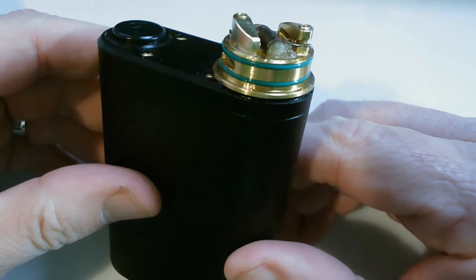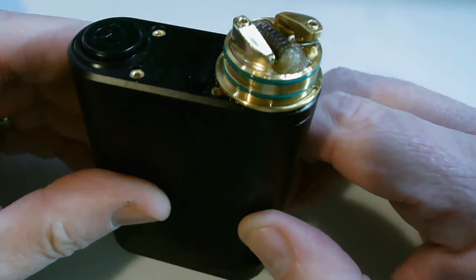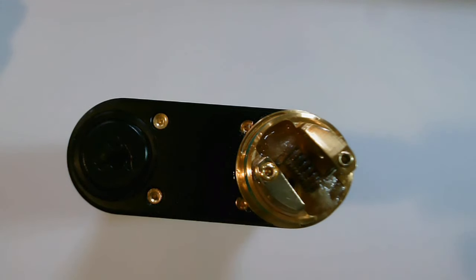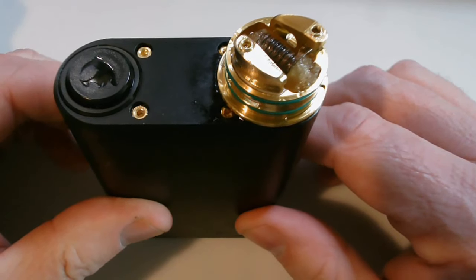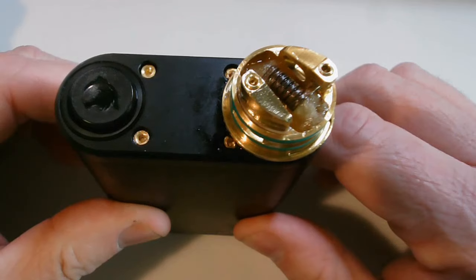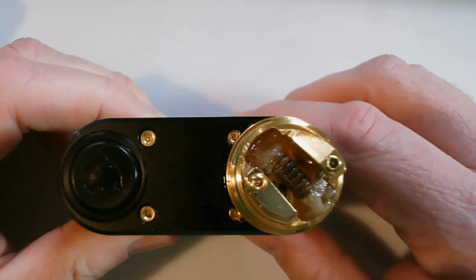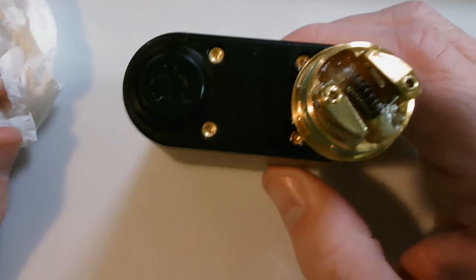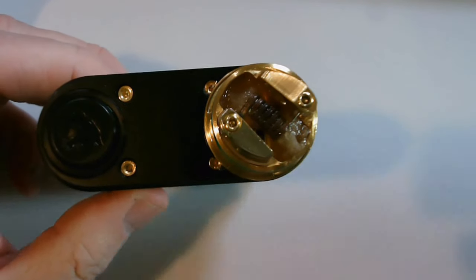But if you look here, the coil, to me, feels like it's muffling that airflow. And it also feels like the airflow is too open. So it's kind of a weird thing in my head, because it feels like the airflow is too open at the point where it hits the coil, but it also feels like the coil is kind of muffling it. So I don't know if maybe moving that coil up a little bit would have helped. I didn't really mess with it too much. I just used it the way it was because, quite frankly, it performs decently like this.